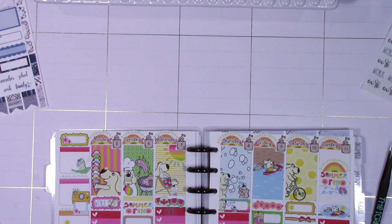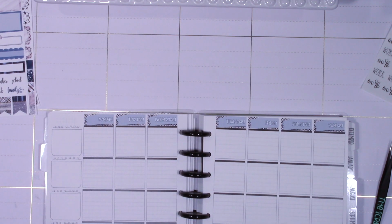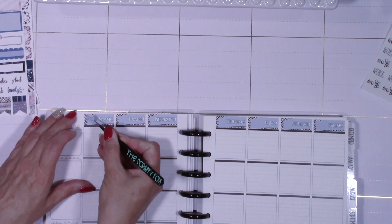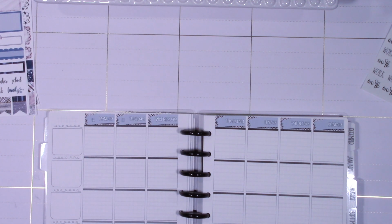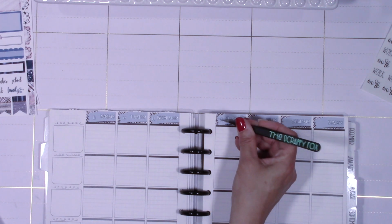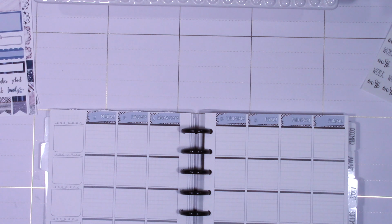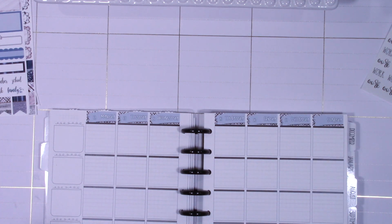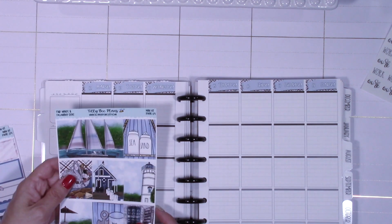So once I put down all of my date covers, look at this. Oh, so beautiful. I go from super bright rainbow vibrant to this sea beautiful. I have no aesthetic that's the same. Some people's planners, when you flip from page to page, are all basically cohesive and match. Not me. I am all over the place. I love every week to be different.